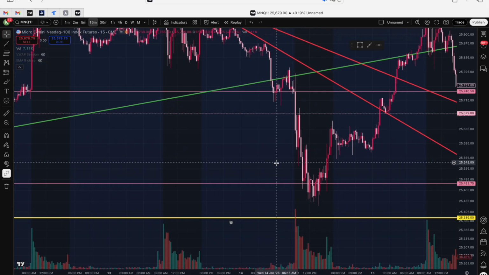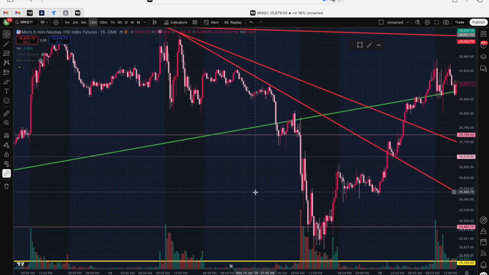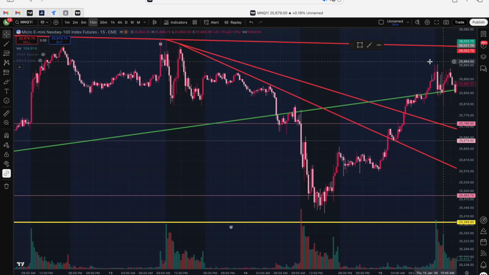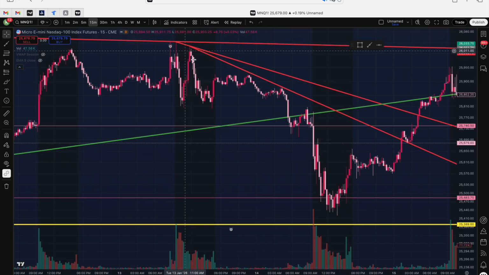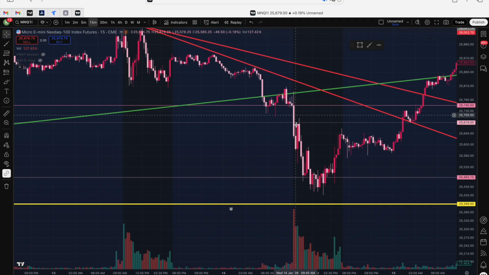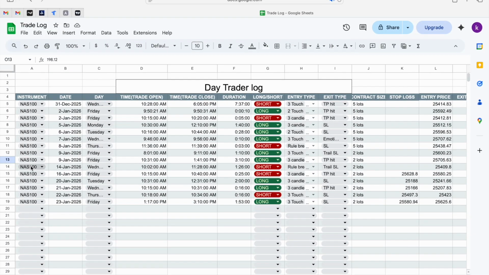I took a trade on the 14th, but one common thing which I am figuring out is I get too emotional. Either I enter early, I don't wait for the candle to close, or it's too late and I enter. There is still that resistance, I think, during this week, and that's why I'm not entering at the right time. Please ignore all of this because this price movement has not been done yet. We can see that it was moving towards a downtrend in the morning. Okay, so this is our market open, and the second candle and the third candle were here. Let's see what I did. This is the 14th.